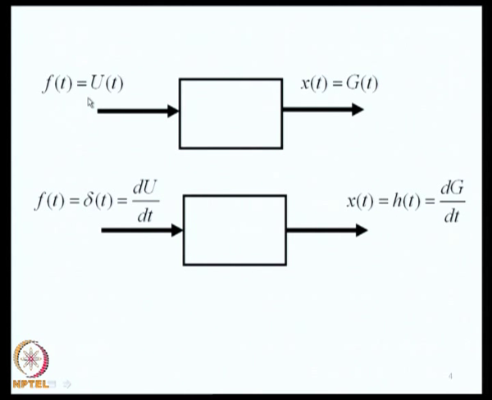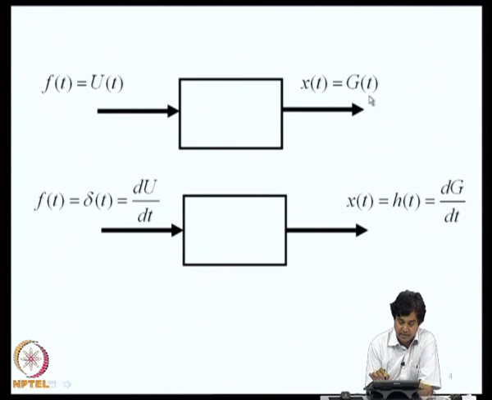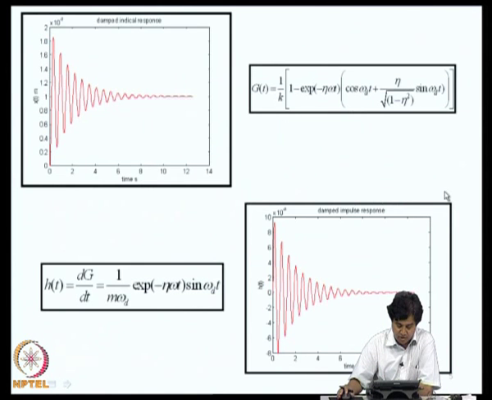We called the response of the system to a Heaviside step function the initial response, and we denoted it as capital G of t. We have seen already that the derivative of the Heaviside step function can be interpreted as a Dirac's delta function, and Dirac's delta function serves as a model for impulsive loads. If you apply a unit impulse at t equal to 0, we call that response the impulse response function, and we showed in the last class that this is actually the time derivative of the initial response.